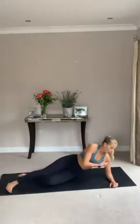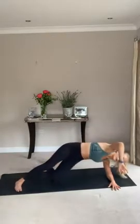So options here, elbows underneath the shoulder. You're going to either have your feet separated with the top leg in front, like so. Feet are stacked, harder option. Or your bottom knee can be down, but it needs to be in line with the rest of your body, okay? So either feet stacked, feet split, or bottom knee down.